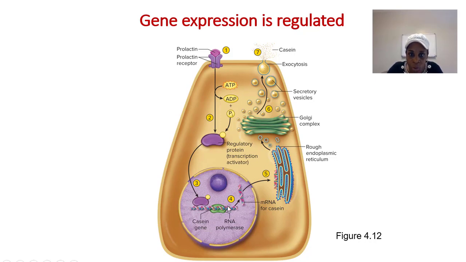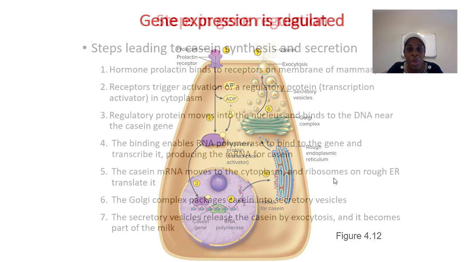It goes to your DNA, which is your grandmother's brain. You are the polymerase. You unwind the DNA and you take the notes, mRNA. That mRNA is in the nucleus, right? It will go out to the ribosome on the rough ER. From the mRNA, you're making the protein that will be shipped off to the Golgi complex. The Golgi complex is like a UPS, right? That will ship out the casein to produce the milk.